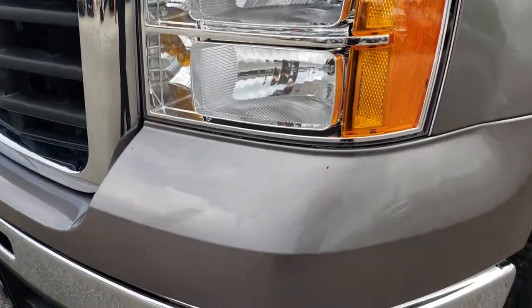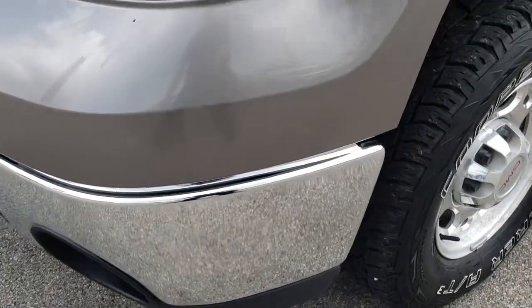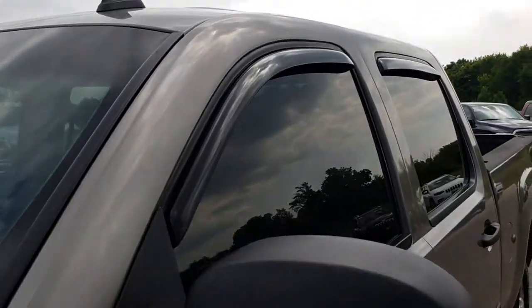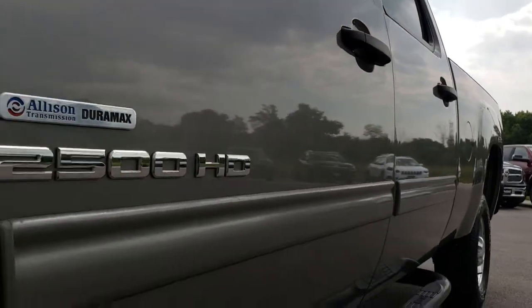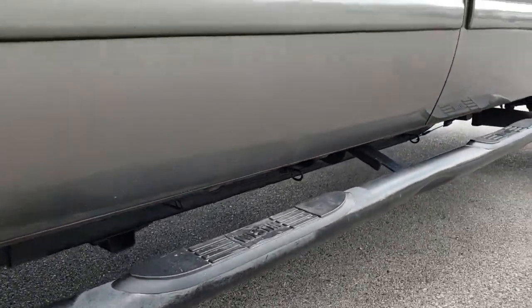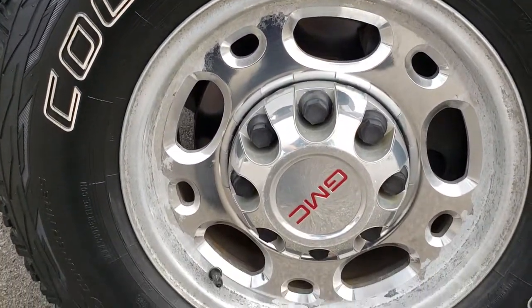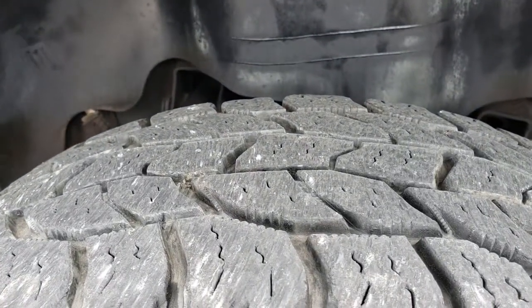This body style headlight lenses are nice and clear, does come with factory fog lights, and the front bumper is in excellent shape. Steel gray metallic is the color. We shoot all of our videos in 1080p, so if you have HD capabilities on your computer, tablet, or smartphone, turn them on now — it's like you're right here looking at the truck with me. It has Weston black step bars and polished aluminum rims, Cooper Discoverer LT 245/75R16 tires.